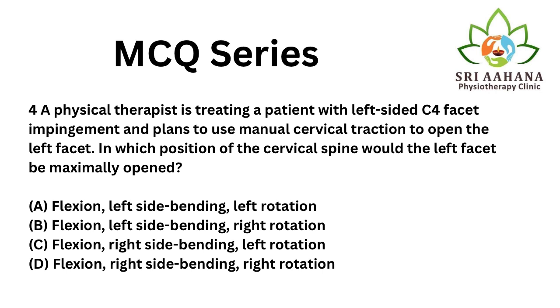A physical therapist is treating a patient with left-sided C4 facet impingement and plans to use manual cervical traction to open the left facet. In which position of the cervical spine would the left facet be maximally opened? A. Flexion, left side bending, left rotation. B. Flexion, left side bending, right rotation. C. Flexion, right side bending, left rotation. D. Flexion, right side bending, right rotation.